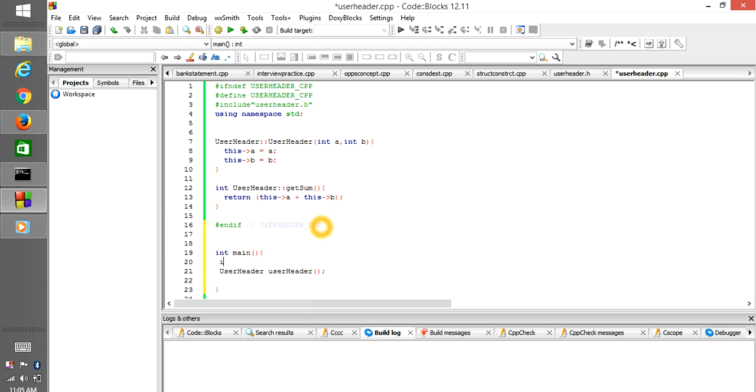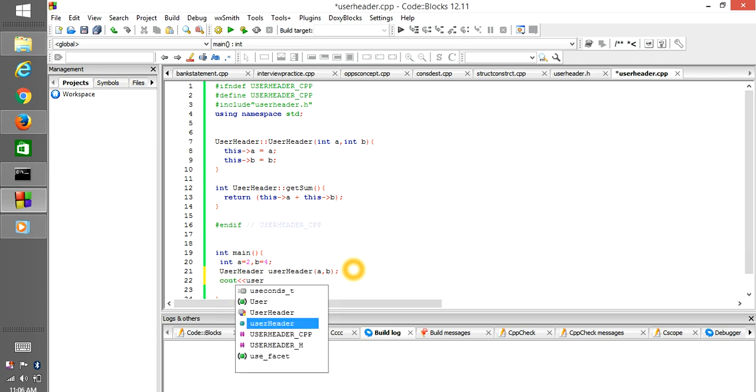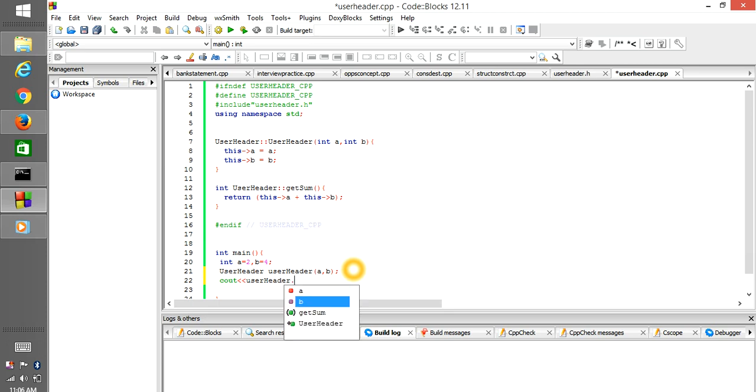I create the variables a equal to 2 and b equal to 4, and I pass these as parameters to the constructor. Now we have created a constructor. I'm going to print the value user header dot get sum, and we want to see how our library is working right now.